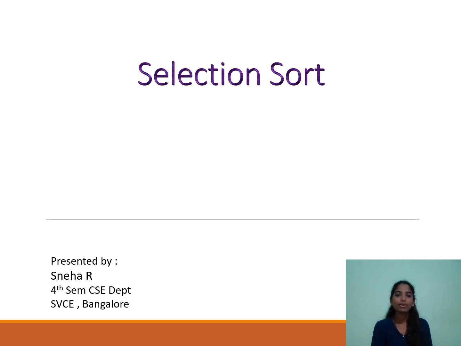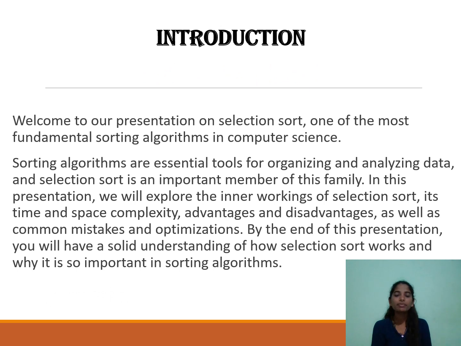Today we are going to see about selection sort. Welcome to our presentation on selection sort, one of the most fundamental sorting algorithms in computer science. Sorting algorithms are essential tools for organizing and analyzing data, and selection sort is an important member of this family. In this presentation, we'll explore the inner workings of selection sort, its time and space complexity, advantages and disadvantages, as well as common mistakes and optimizations. By the end of this presentation, you will have a solid understanding of how selection sort works and why it is so important in sorting algorithms.